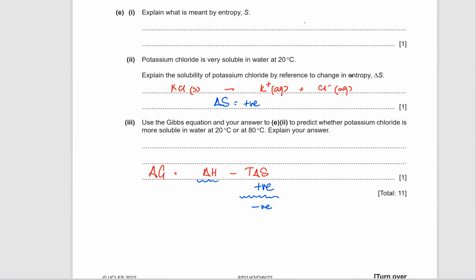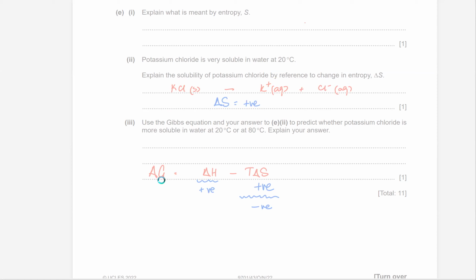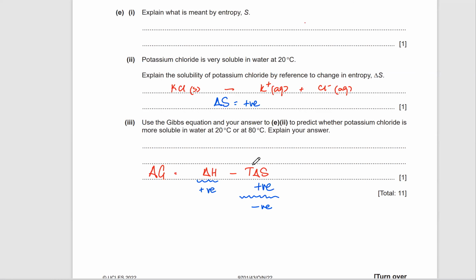So this one is plus 15. Yeah, बल्कि let's just call it positive. अच्छा, अब issue ये कि one of the terms is positive, the other one is actually negative, right? So what would be delta G, especially at a higher temperature? अच्छा, higher temperature होगा तो you take a bigger T, that means the negative part would be large. And if the negative term is large, so delta G would come out to be negative. That means the reaction is going to be more feasible or more spontaneous.